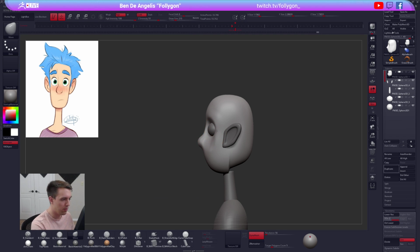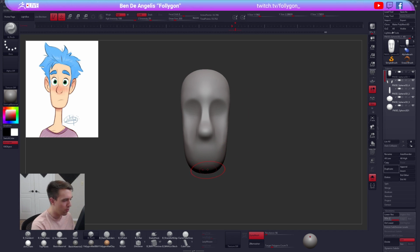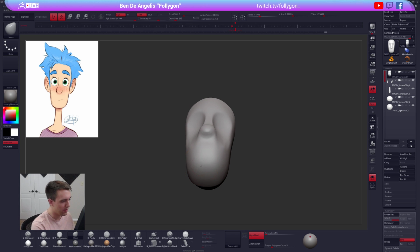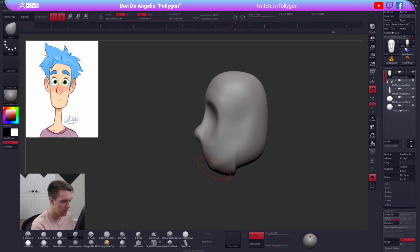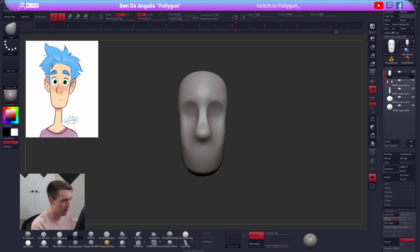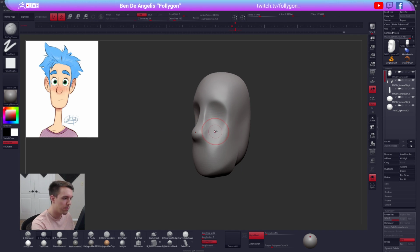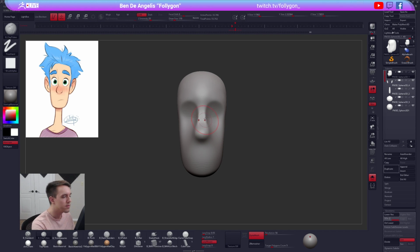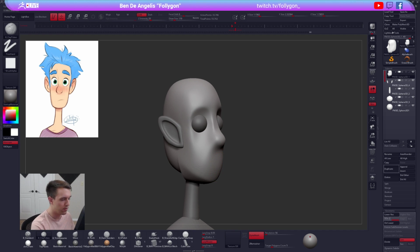Let's just get a little bit more depth in our Z-axis. And then for our jawline, he's got a pretty square face. So I think we'll just start by using our pinch brush and trying to get some of that in there early on. He's got a pretty bulbous nose as well, so we'll have to work on that.